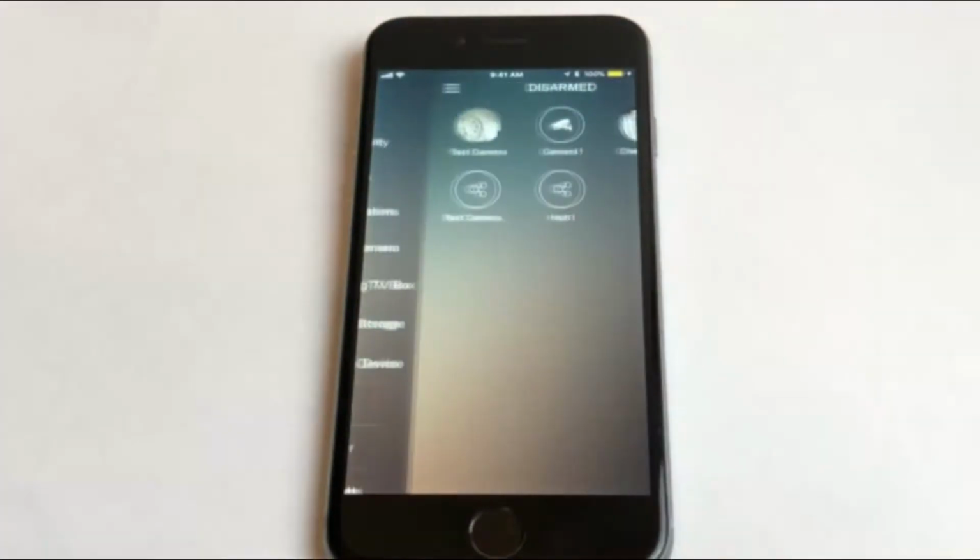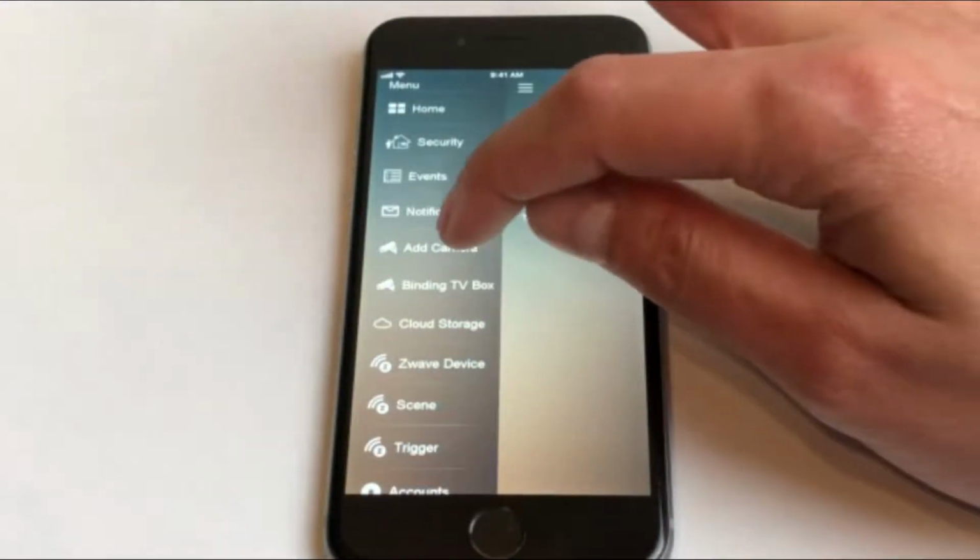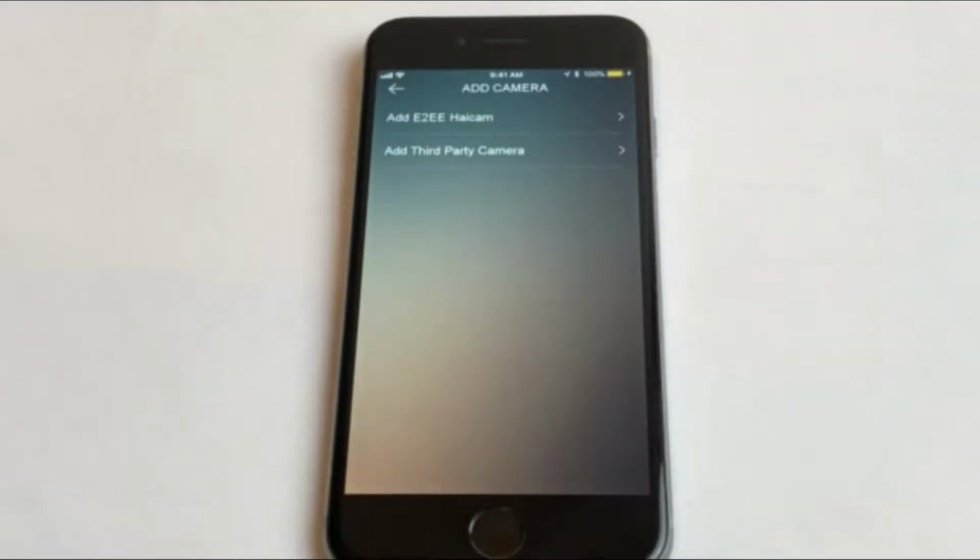And it brings up a series of options. So what we're going to do is we're going to add a camera. Another step that you might want to go ahead and do before all this begins is to plug in your third-party camera. I've got mine on a shelf over there, which you can't see, it's out of view, but it's there and it's ready to rock. So the third-party camera is set up.